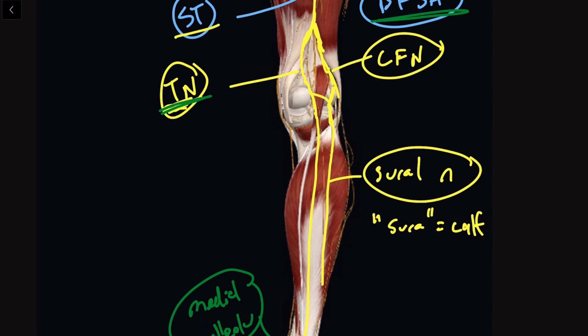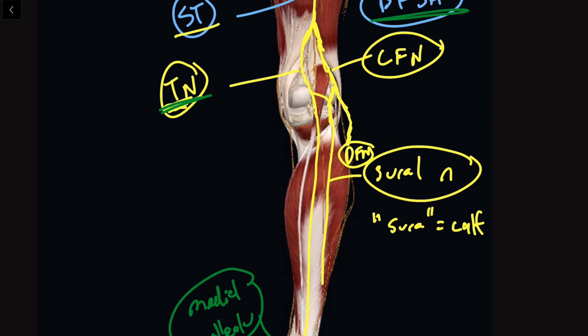So why was it called common in the first place? We called it common because the common fibular nerve, this guy right here, is going to do two things. It's going to have a deep branch and it's going to have a lateral branch. So the branch that kind of goes deep is going to go medially. This guy is going to be called deep fibular nerve. And then there's this other branch, I'll try to make this clear. There's this other branch that goes more laterally, and this guy is going to be called your superficial fibular nerve.